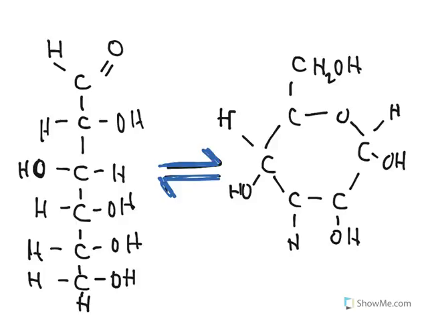I'm an undergraduate at MIT, and today we're going to be doing a worked problem about carbohydrates. So first we're going to be looking at different monosaccharides. And right now what you see here is a glucose in two different forms. On the left side we have the linear form, and on the right side you can see the ring form.